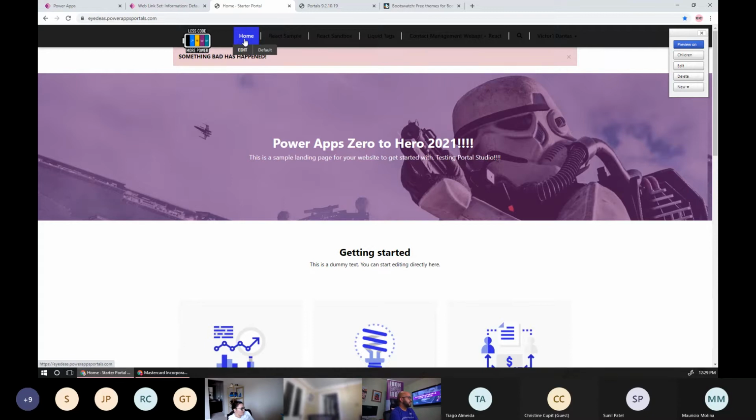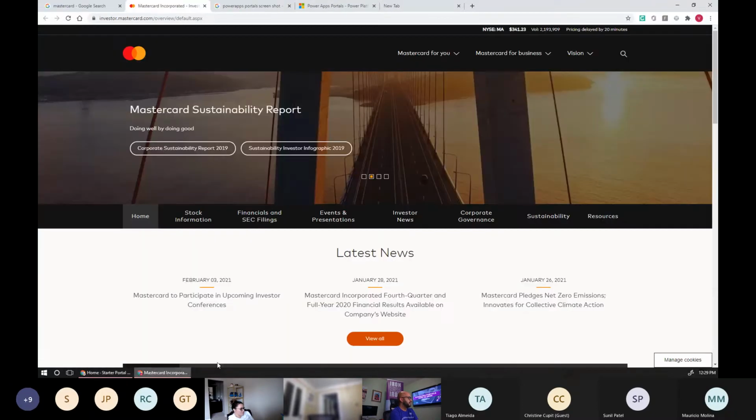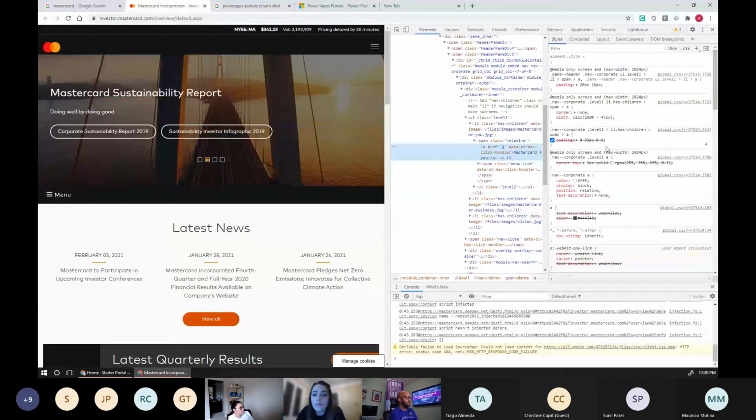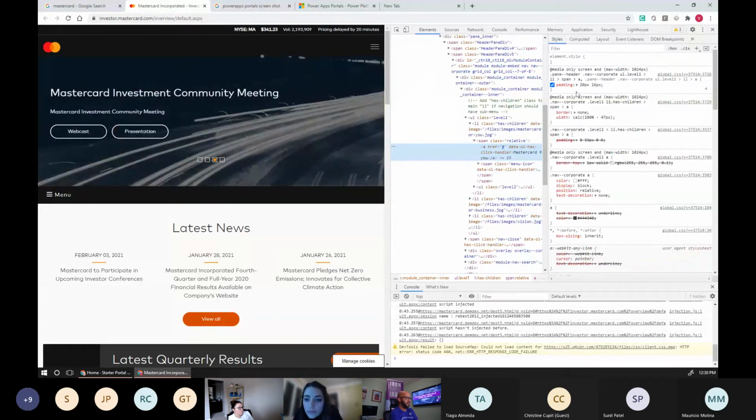So I can again go back to the example, highlight a particular menu option, inspect, and then I can see what the CSS for this looks like.